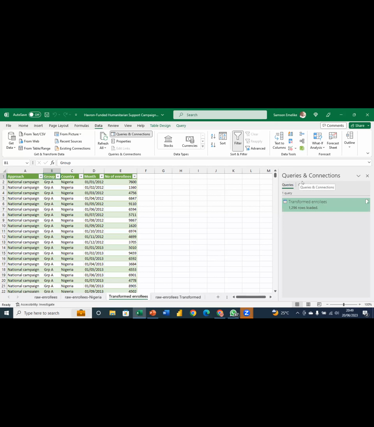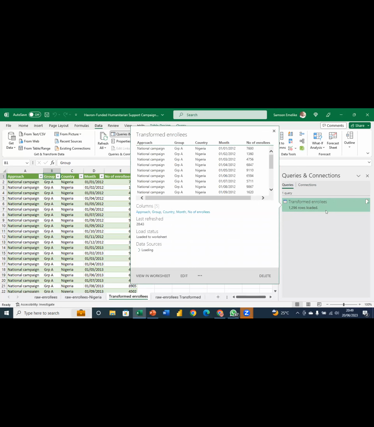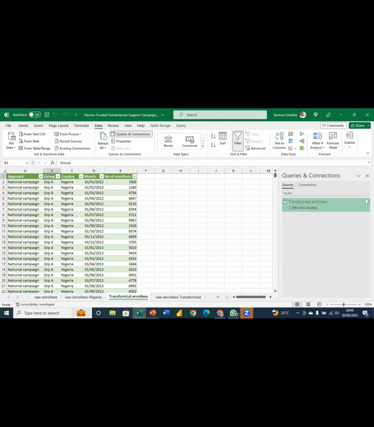So I'm asking, did you rename this sheet here to transformed enrollees, or did it come automatically? When we finished transforming, for me it was Table 1, and then I told us that we can change the name there. Yes. And so we chose transformed enrollees, which later became the name of that query. And then when we loaded it as a table, the name also came here. Okay. Yes. All right. Let me go over and see what it will give. Thank you. You're welcome.